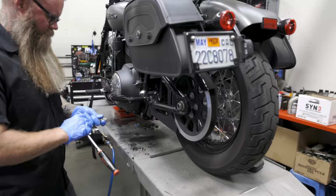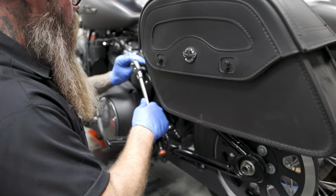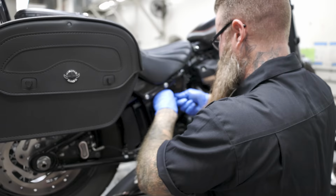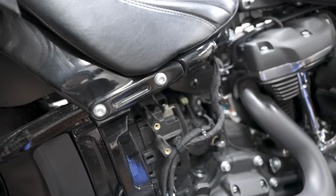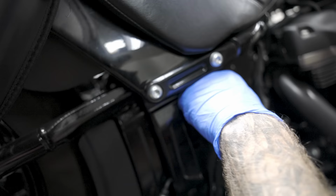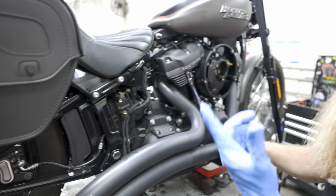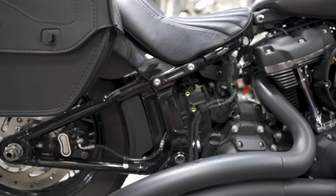Just checking all critical fasteners at this point, John? Yeah, basically almost everything I could put a wrench on. The battery cable is almost a full turn loose. Oh wow. Yeah, loose battery cable there. Which may manifest by the bike not starting one day? Yeah, you could have issues. Something else is plugged in here because this wire is not stock. Probably the tuner he has or something. I'll find out more once I take the seat off. So a foreign wire discovered here, could be a tuner associated with the exhaust system. All right, cool. So I tightened the terminal cable to the battery there.